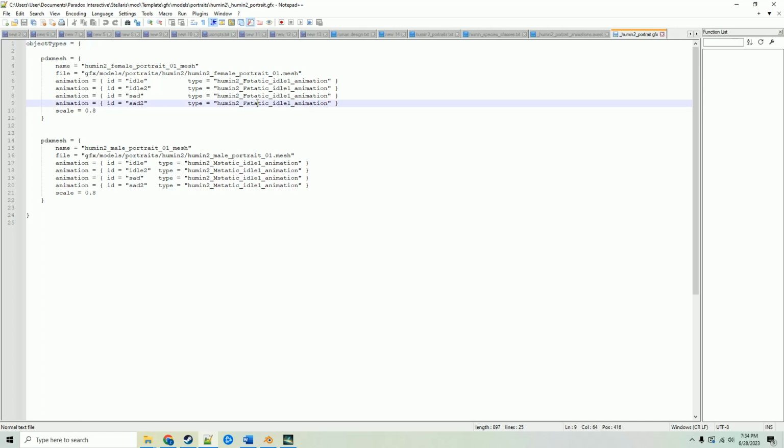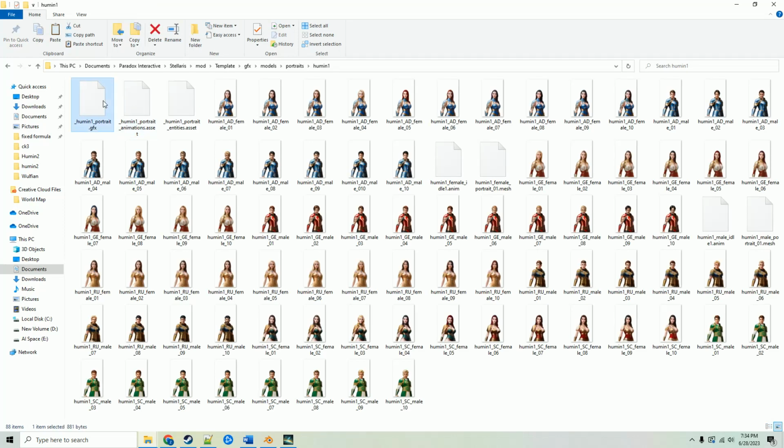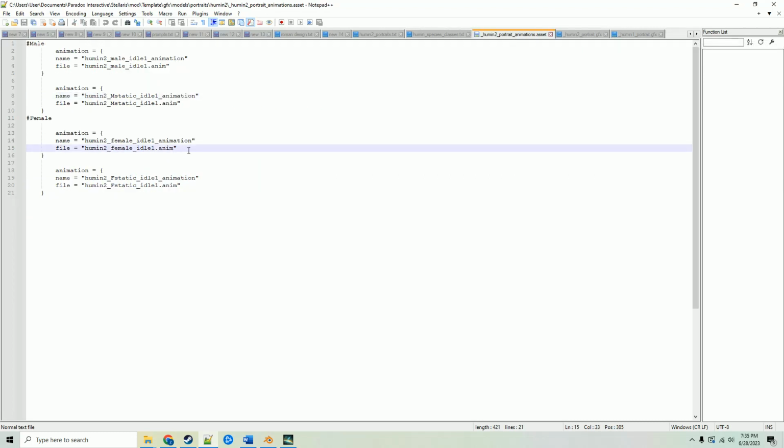If you notice the difference between Human 2 portrait graphics and Human 1 portraits graphics, they're using the female idle animation 1, and this one's just using the F static. That's it. M static. From right here that I added.